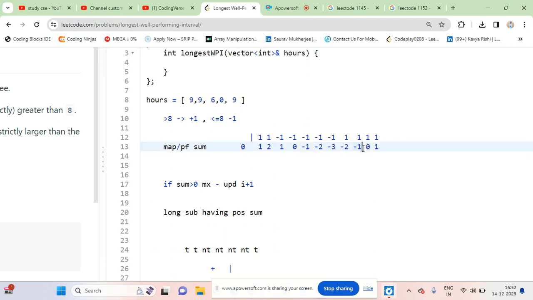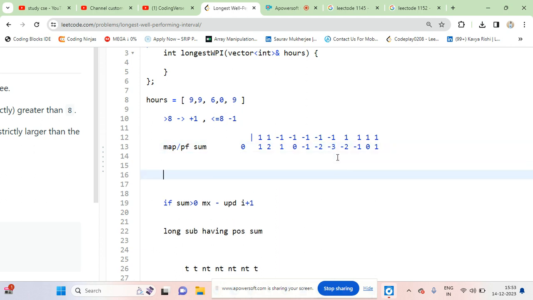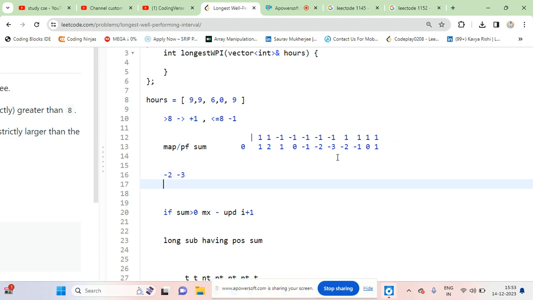Like for -1, if you take -3 also, that is even better, because the overall window sum will be 2. But why is this not good with respect to our goal? Because its size will be smaller. Because if -3 has come, there is no possibility that -3 can occur without the occurrence of -2. We are saying that -3 can come with two options: -2 minus 1 gives -3, or -4 plus 1 gives -3.